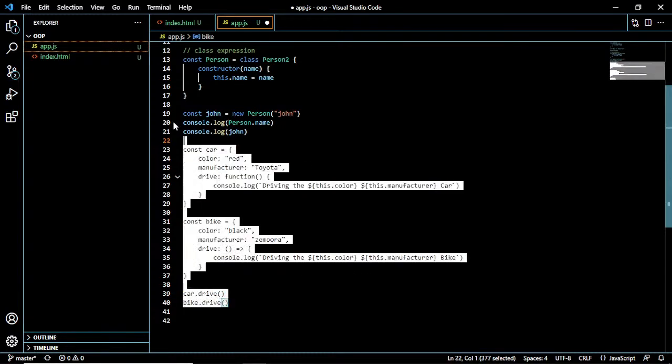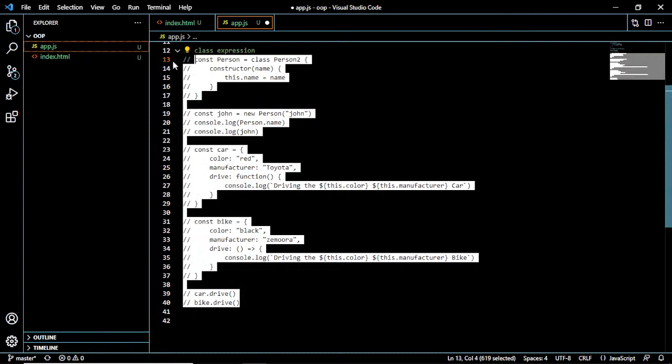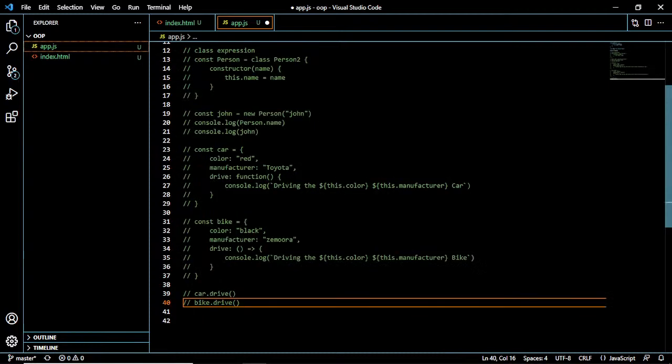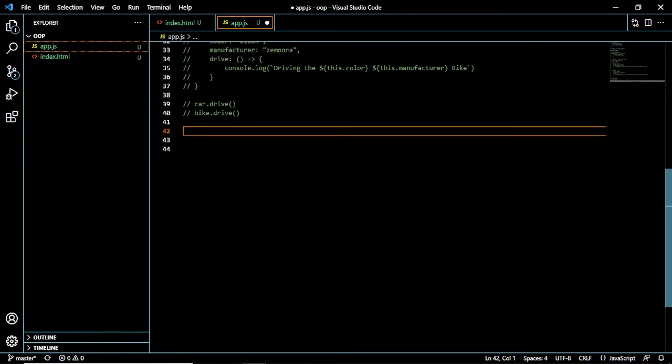Okay, so let me comment all of this out, and then scroll so you can see. So static keyword ties a property or a method to a class such that instances of that class do not inherit that property. You understand?